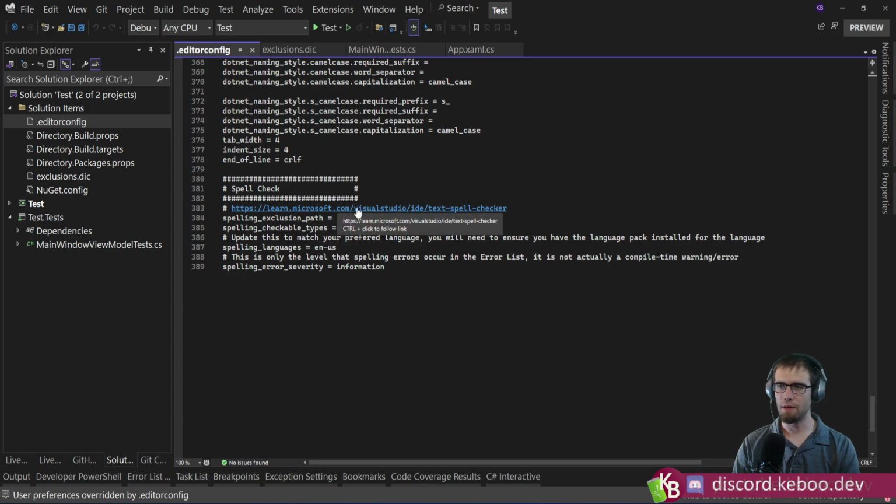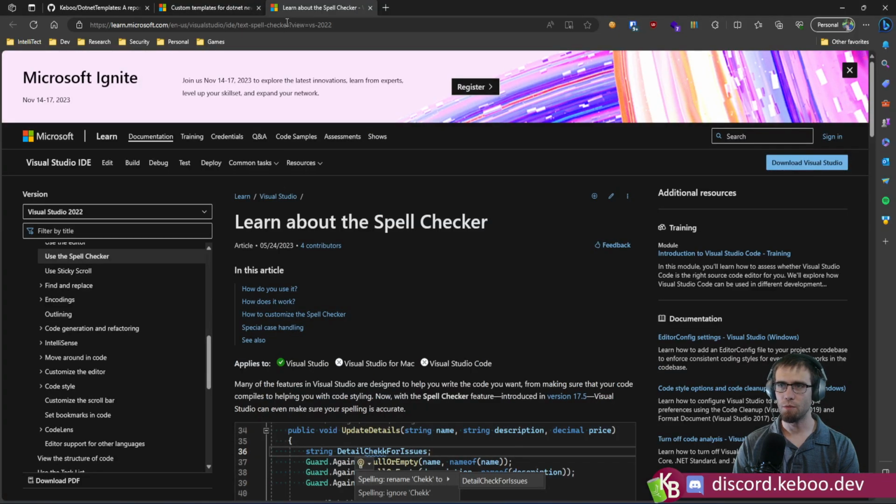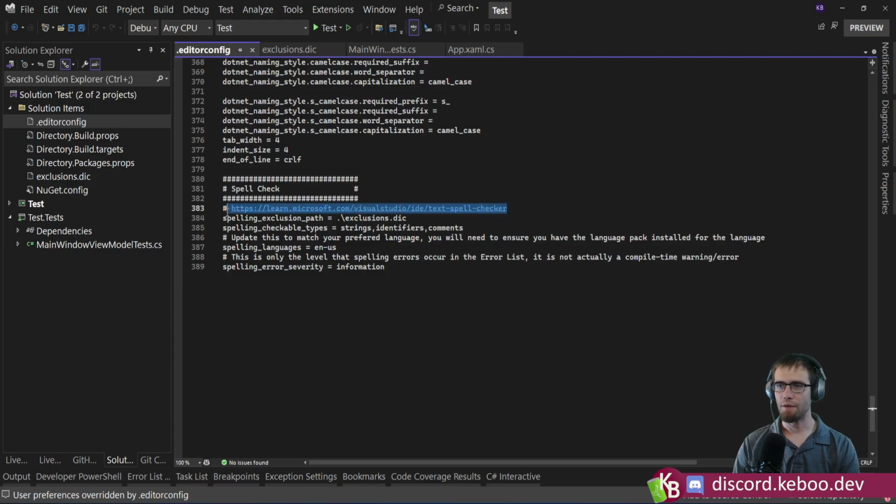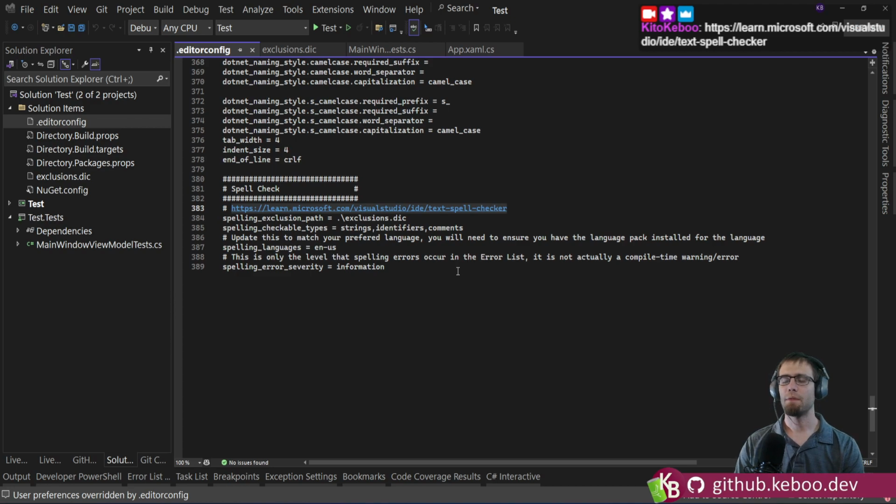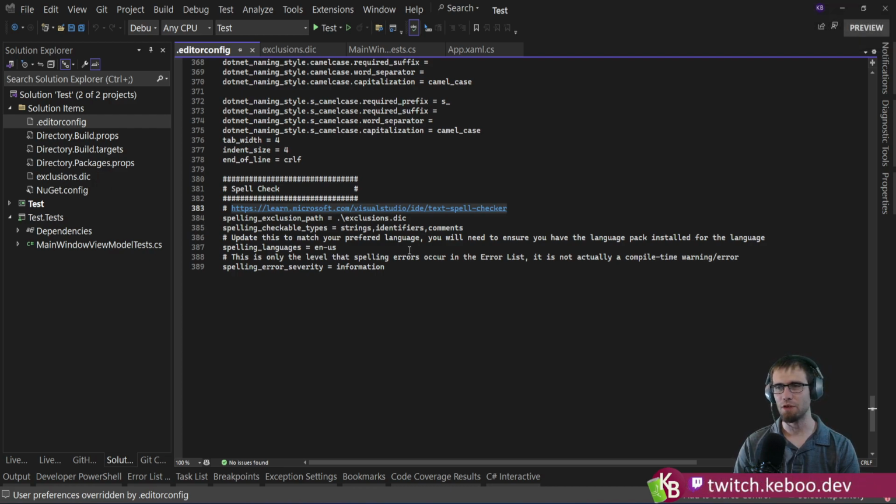I have set it up with the new Visual Studio spell checker, which I absolutely love very much. So if anybody is interested, you can set this up. When it first released, the big limitation that I was not a fan of was the exclusions dictionary. Think all your proper nouns, the words that you just want to tell it shut up about. Trust me, this is an okay word. That was stored outside of your repository at the user level, and I didn't like that as much. Now that I can put it in the repository, yeah, we're off to the races.